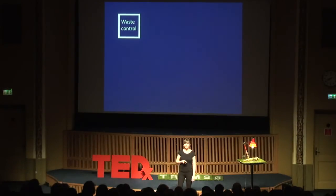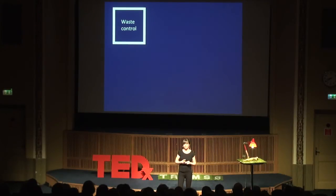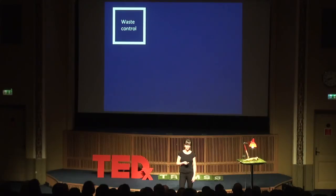So waste control is the most important thing we can all do. We can start with ourselves and buy things that are not wrapped in plastic. We can recycle our garbage, and we can put pressure on where we buy our food — getting producers of food and packaging to find other materials. And we can put pressure on global leaders to take responsibility for the Asian hotspots of production and mismanagement of waste.